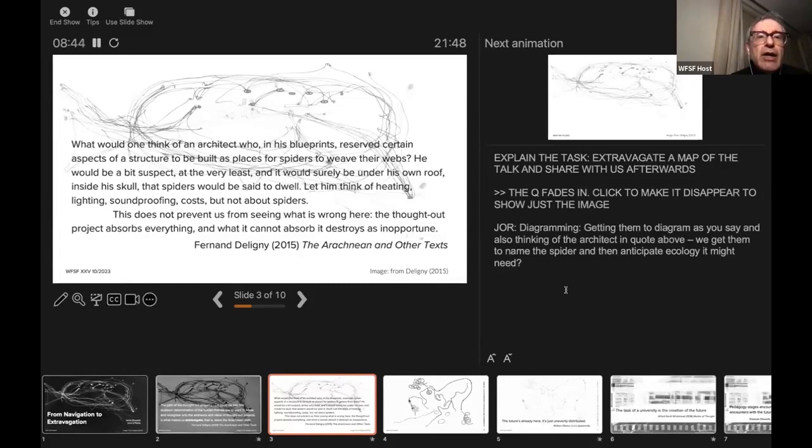So we were thinking about this extravagation as almost the opposite of the architect who wants to create spaces for wandering, but then close them down. You know, the classic, perhaps modernist architect. What kind of drawing or mappings might we do that might escape the conventional parameters of navigational and futures thinking? What kind of ecology might this different kind of spider that we're drawing with our thinking and diagramming need? An ecology that we can't predict.